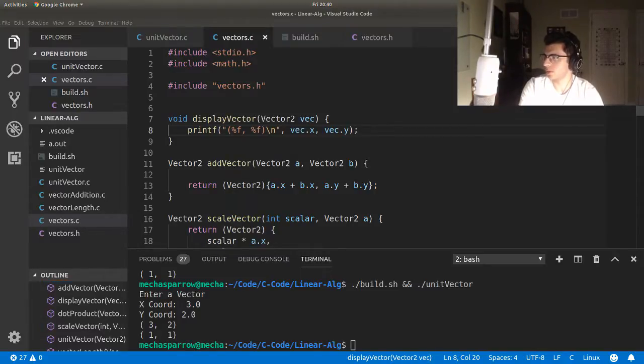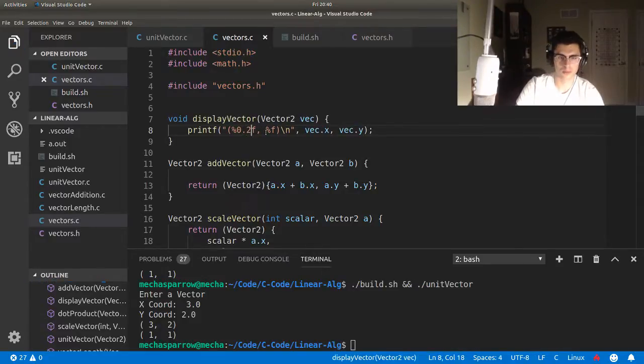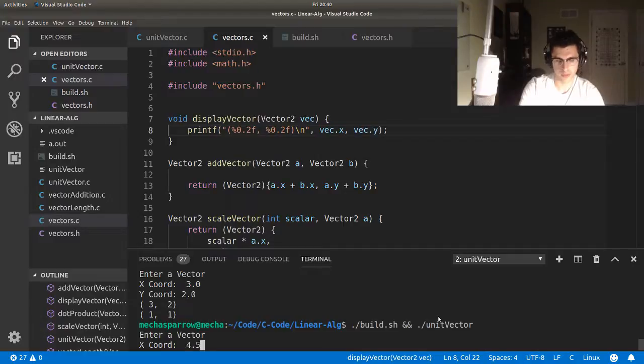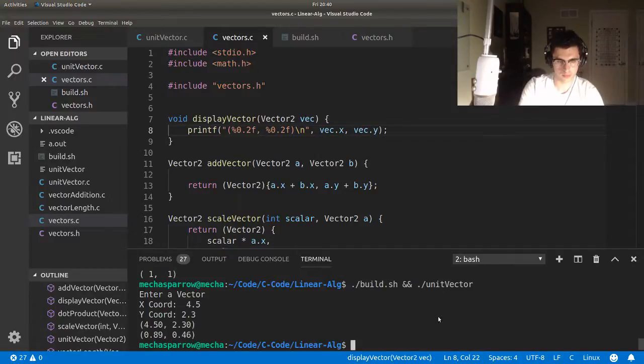Float doubles C. Okay, that's what I was looking for.